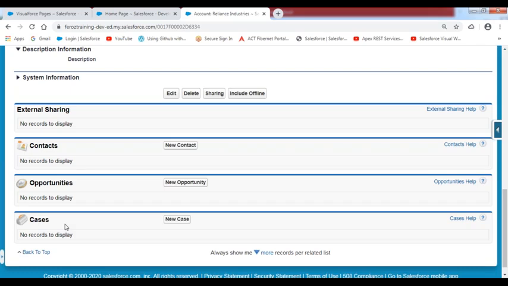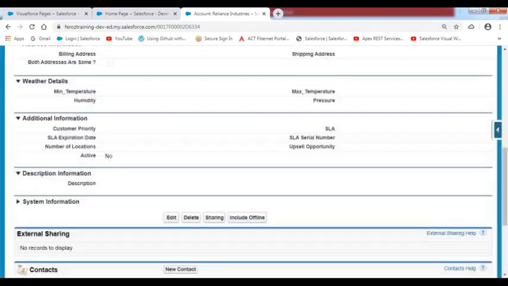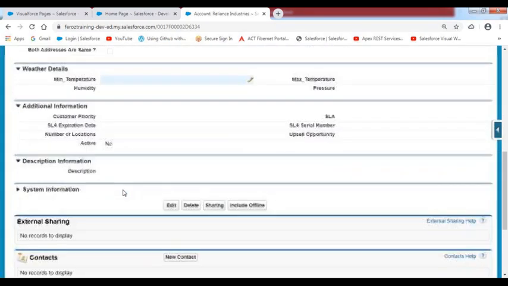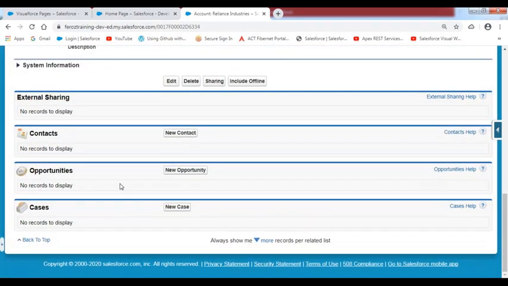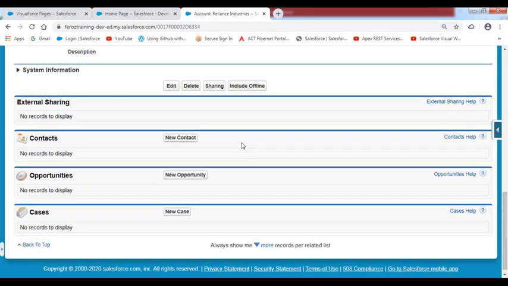When I click on that download button, whatever data we have inside my account record and the related contacts, opportunities, cases, everything I want to collect and place in separate tables. I want to place that whole information inside a single file, prepared as a PDF file. That PDF file I want to download into my local system. I want that kind of functionality. But that is not available ready-made.